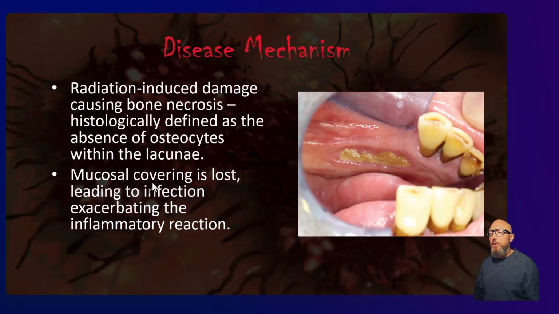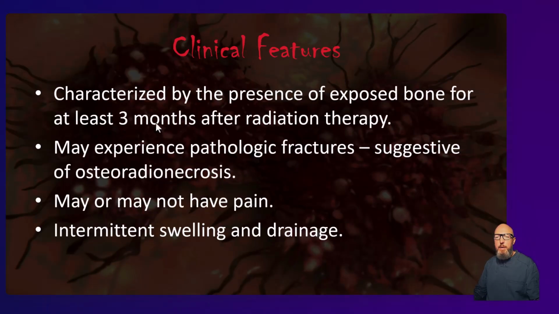If the radiation-induced damage is bad enough that it actually starts to cause necrosis, that's when we're talking about osteoradionecrosis. Similar radiographic findings, so you see all those similar changes. But radiographically, what actually means necrosis is when you see a sequestrum. So like we've talked about. Clinically, the diagnosis is when you see exposed bone, and it's been exposed for over 3 months, at least 3 months after the radiation therapy.